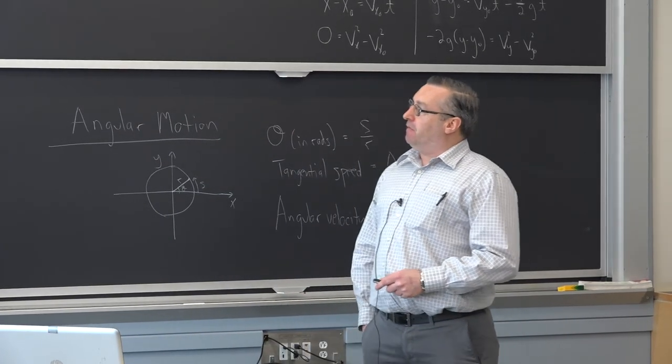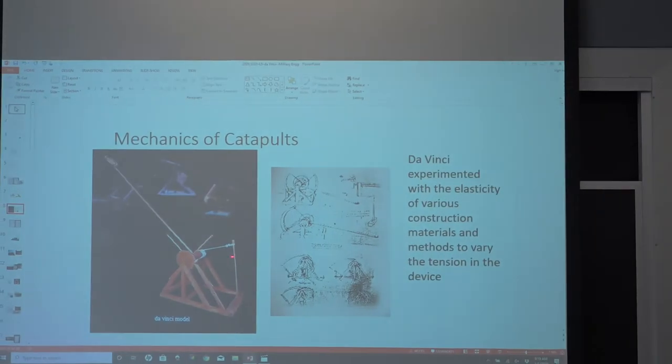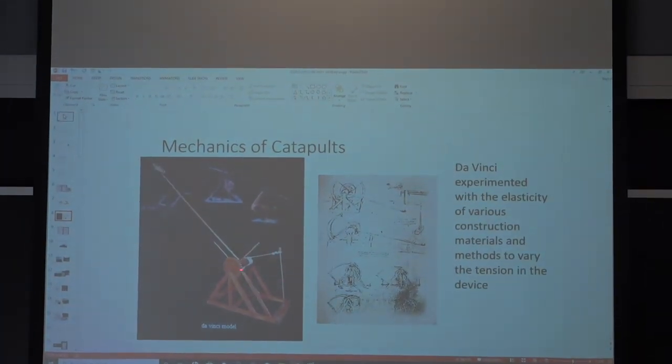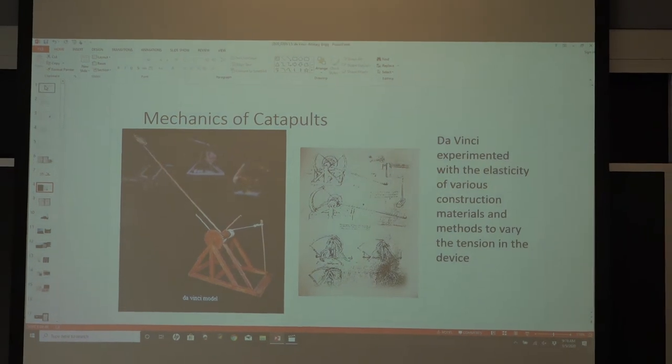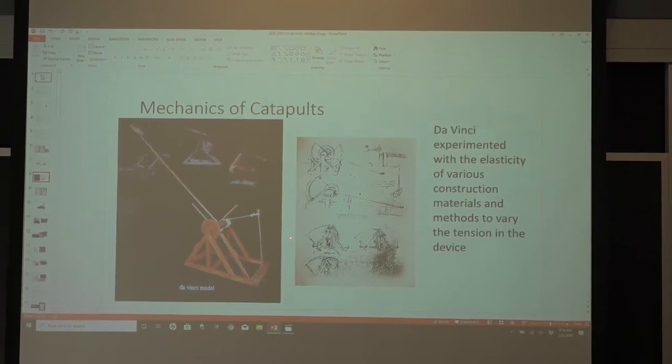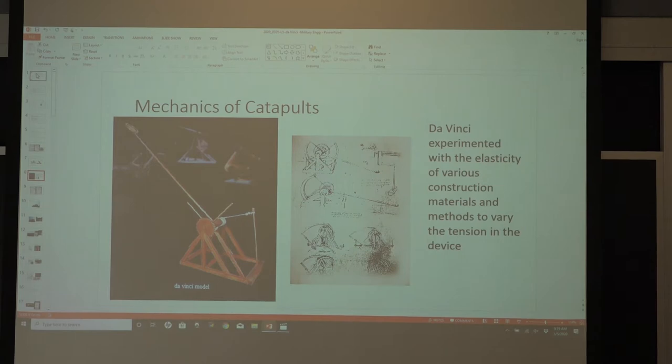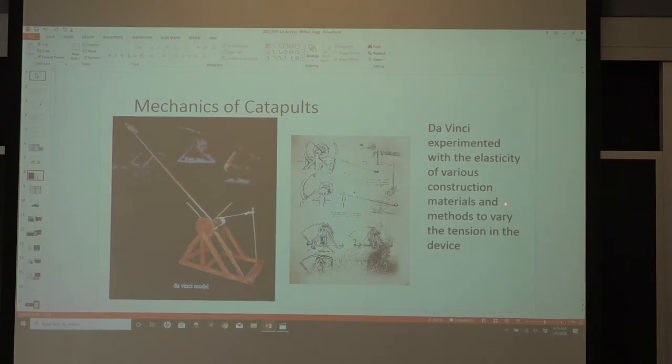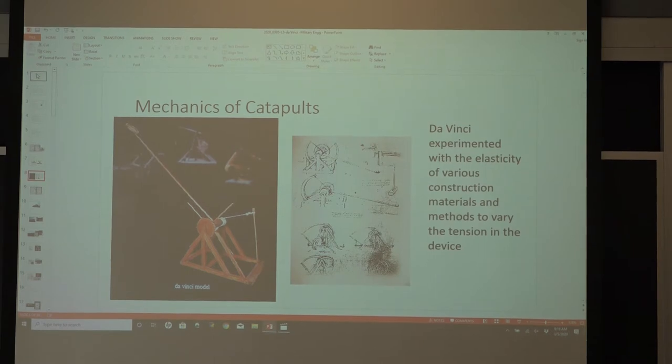So, the mock-up of Da Vinci's design is right here. As we were talking about, there's either going to be rope or some type of silk woven, woven silk or woven type of fabric material that is keeping the tension and the catapult. He experimented with different construction materials to test this elasticity. So, it was basically, rather than looking at it as they sometimes do in mechanics as a spring dashpot model, he was just testing different construction materials to see the spring back visually. So, it wasn't less of an experimental process and more of a trial and error process with the materials of the time.